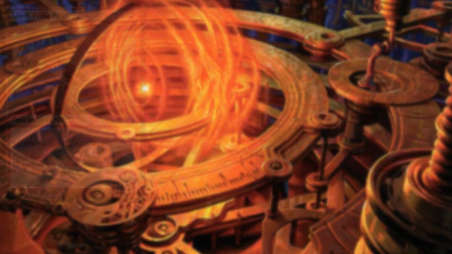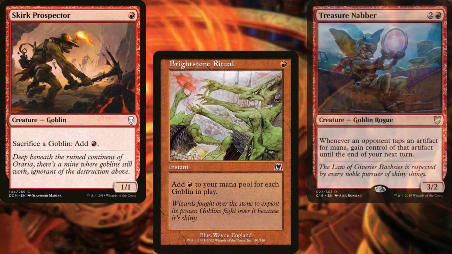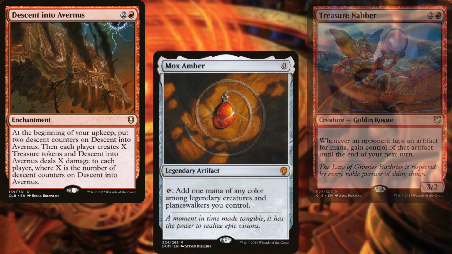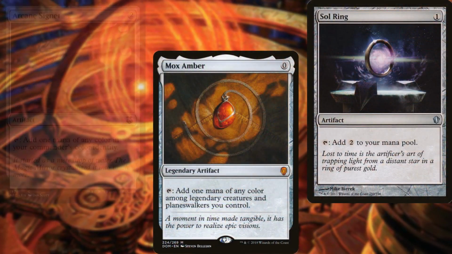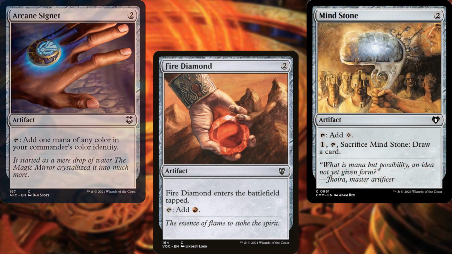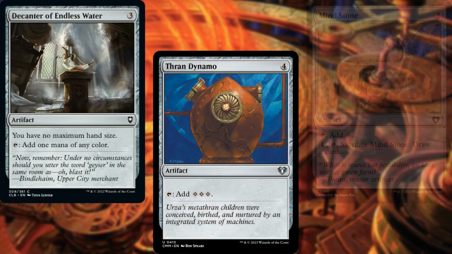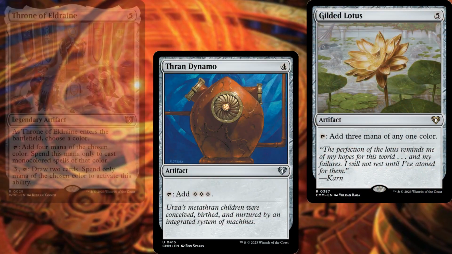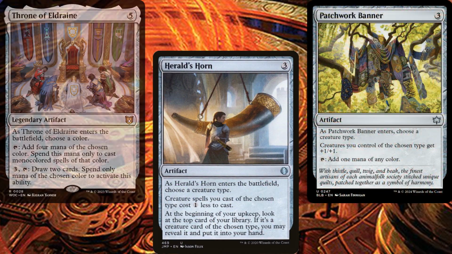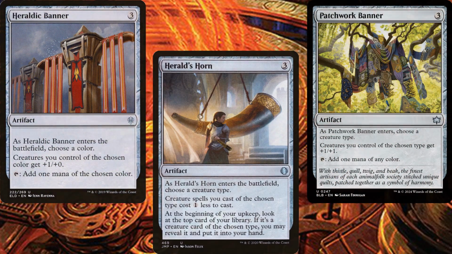Our mana ramp consists of Skirk Prospector, Brightstone Ritual, Treasure Nabber, Descent into Avernus, Mox Amber, Soul Ring, Arcane Signet, Fire Diamond, Mind Stone, Decanter of Endless Water, Thrawn Dynamo, Gilded Lotus, Throne of Eldraine, Herald's Horn, Patchwork Banner, and Heraldic Banner. Lots of ways to help cast our goblins.